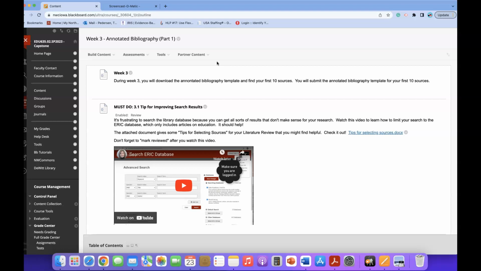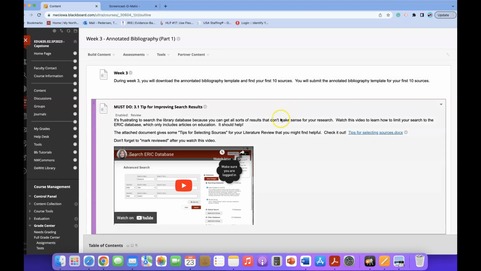Many of you begin this process when you're in the research class, and that's great. And you will continue that process here. For some of you, depending on the instructor that you had, perhaps you didn't complete the annotated bibliography the way that we're going to do it. However, I think you'll find that the format is pretty simple and laid out in a way that you just plug and play the information. So we'll talk about that as we move down.